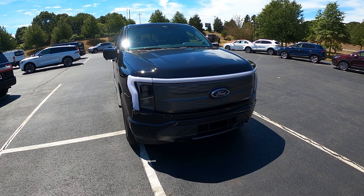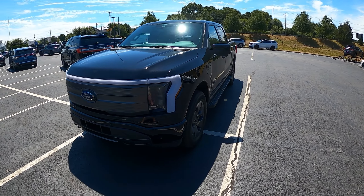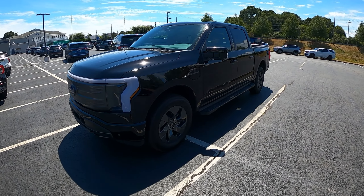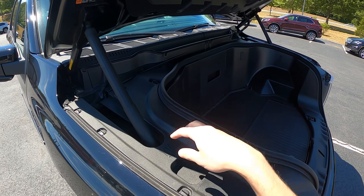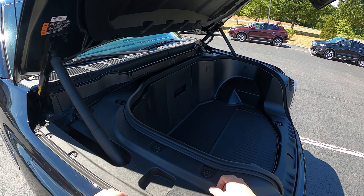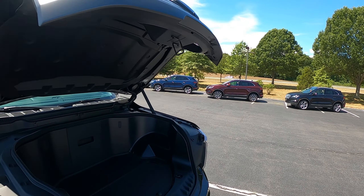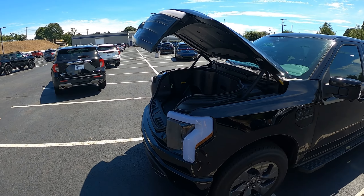Also on the exterior, for your charge port instead of a gas tank, that's up front on the left. If you tap it, it opens. You also have a dummy port on the right side, just so it looks more symmetrical — I think that's a good choice. Up front, you do have a front trunk or frunk, which is accessible by the infotainment, by your key fob, and by a button inside, as well as a typical latch liftgate up front.